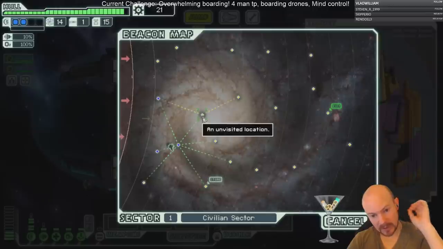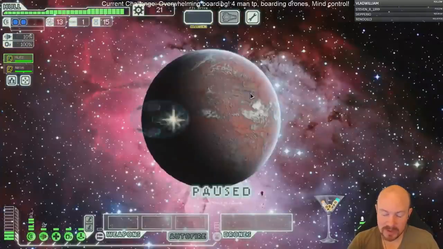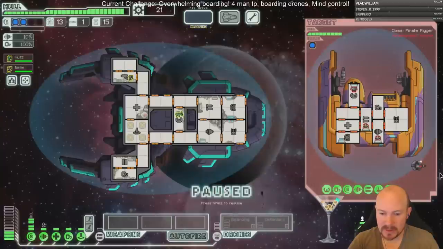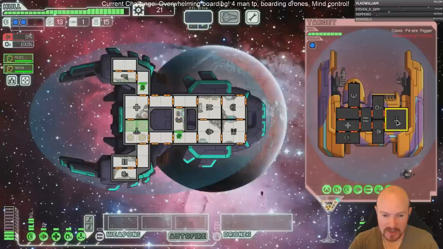3, 4. Yeah, we'll hit this first door, see if we can get... I mean, long range scanners are always good. No laser weapons would be cool. Well, I'm not doing any weapon challenge. This is all about the boarding. Damn it, he's got a defense drone, so I can't get my boarding drone over there. I can if I can take out his drone control. We're going to have to see how this will work.